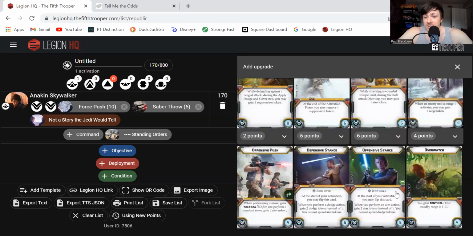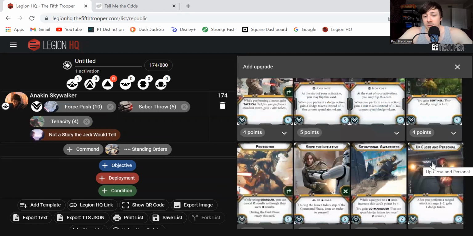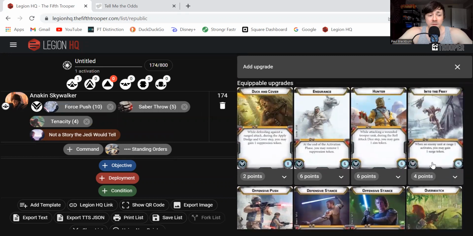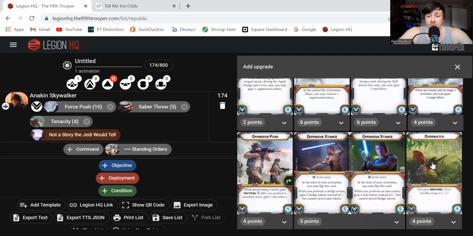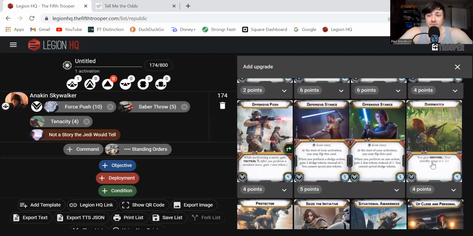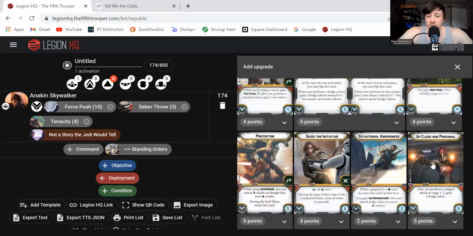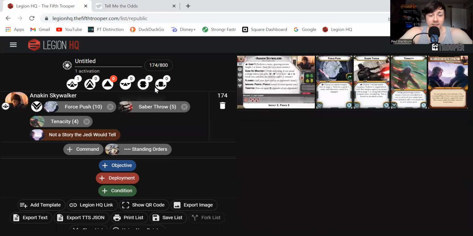I usually go with tenacity, so he'll have 6 dice to roll at some point, because more than likely he's going to be getting injured. You're welcome to go with offensive stance or defensive stance, but for the most part, I feel like red dice do a lot of good work, and you can probably take an aim before having the relentless if you've used one of his command cards. So just for the heck of it, I think up close and personal would be fun to have on him. But we'll see. If it's too many points, we'll take it off. And I think it might be too many points. First off, let me just take it off. We'll add it just in case.